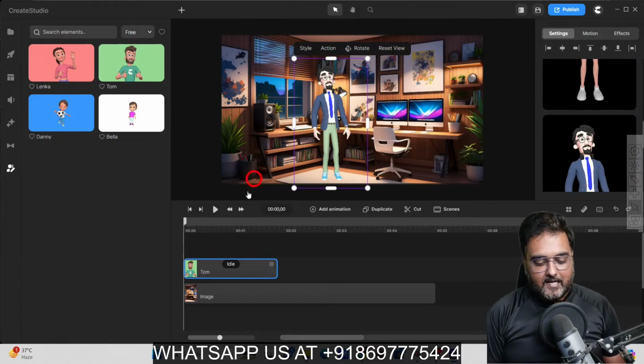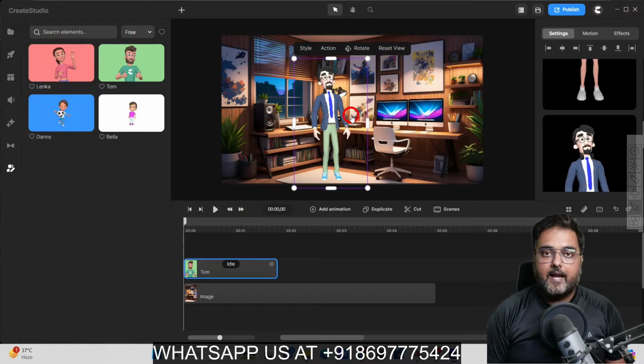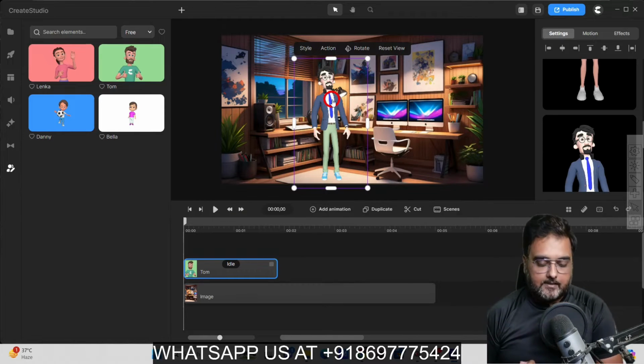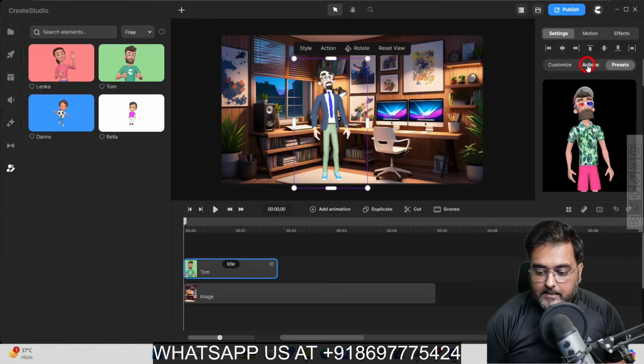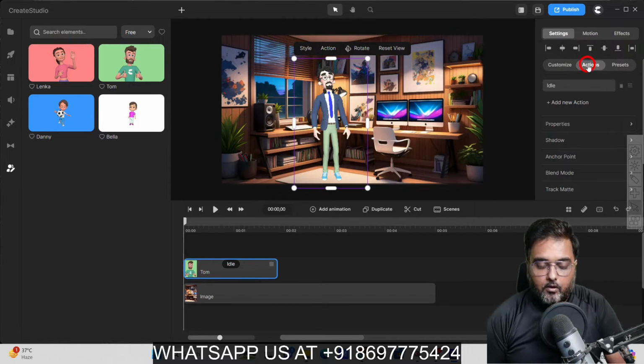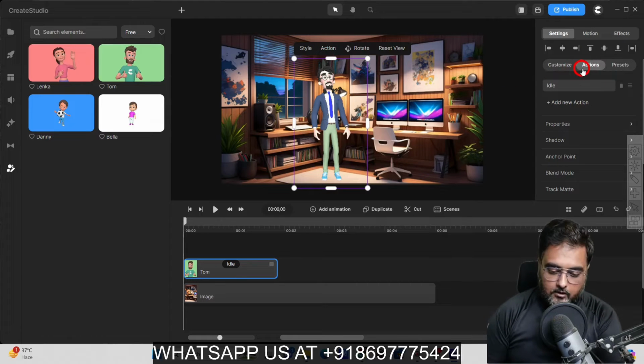With that being said, that's how you can make the character look like whatever you want. But then I want this character to perform tasks. For that, you can see one thing called action. You can find it over here. Or what you can do is select the character just like this. On the characters, you would have actions over here as well. So it's all the same. You can click over here or click over here. It's going to be all the same.